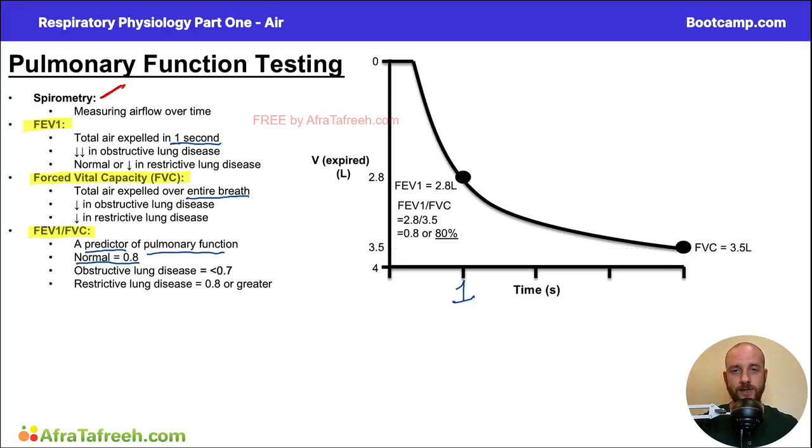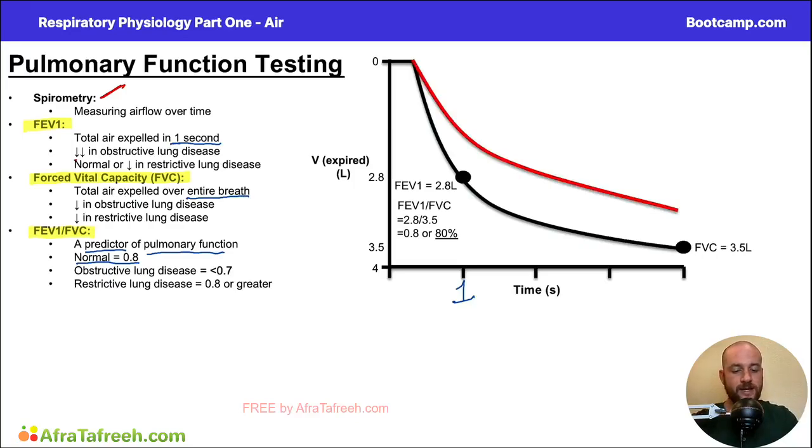All right, now we're going to add in our obstructive lung disease curve here. One of the main takeaways for the obstructive lung disease curve is that the FEV1 is severely decreased in obstructive lung disease. That's because right off the bat, they're exhaling against some sort of obstruction, whether it be a foreign object or collapsed airways. Right away, there's really high airway resistance, and so the curve is shifted upwards. If we add in our FEV1 here, we would see that at 1 second, they're exhaling significantly less than a normal individual would.